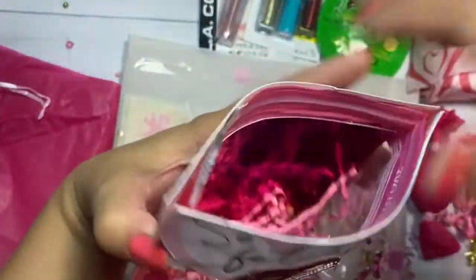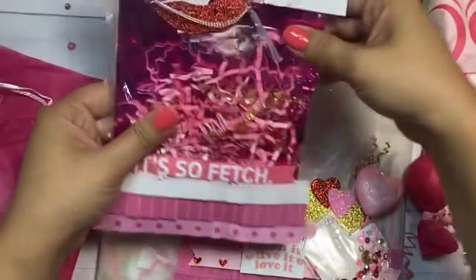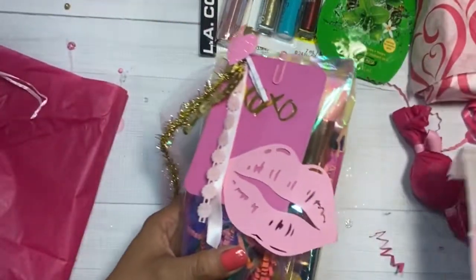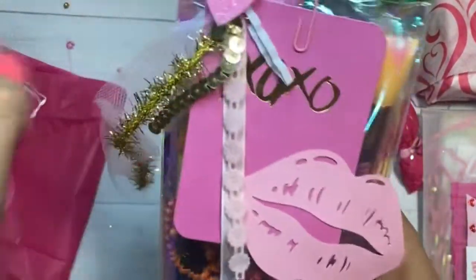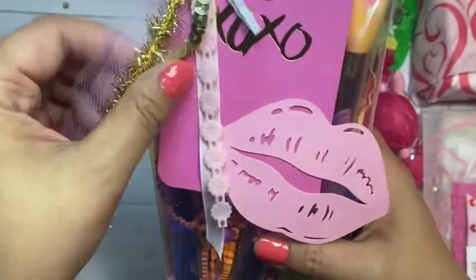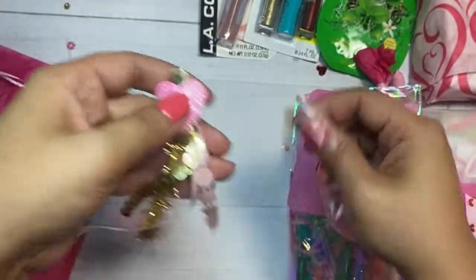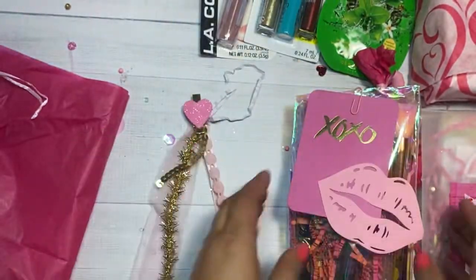Oh my gosh. Thank you so much, Angela. And I love this packaging. This is perfect. Perfection. And you'll open this one. Put this to the side here. Look how cute this is. I'm loving this. The little clip on here. How cute is that? The gold. The little heart on it.